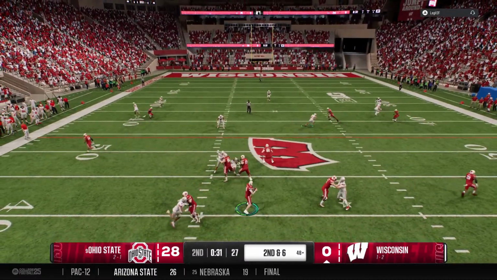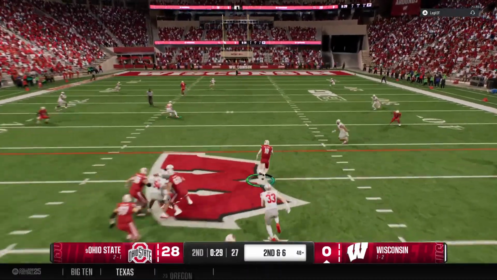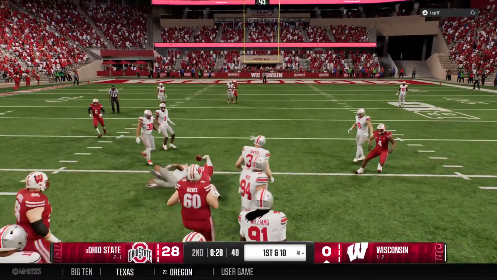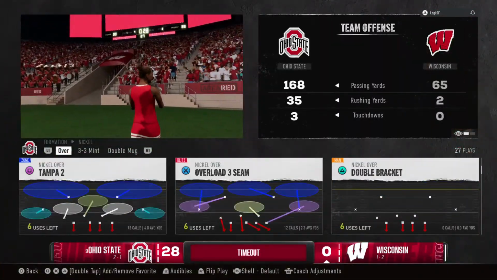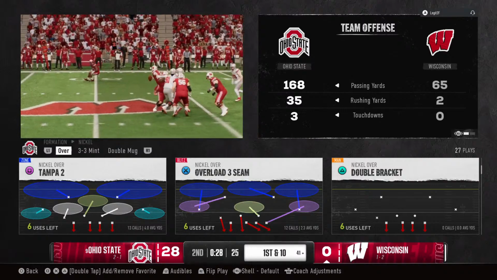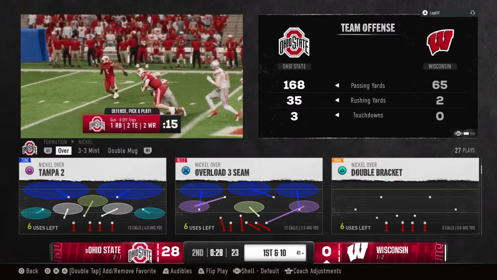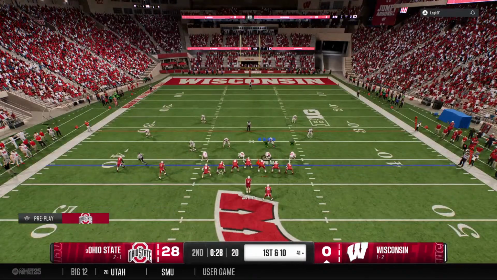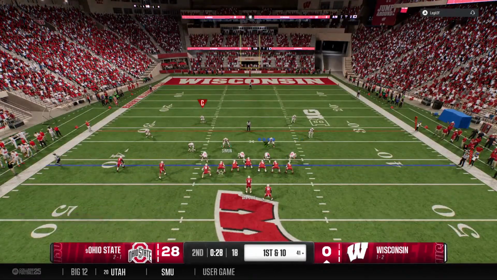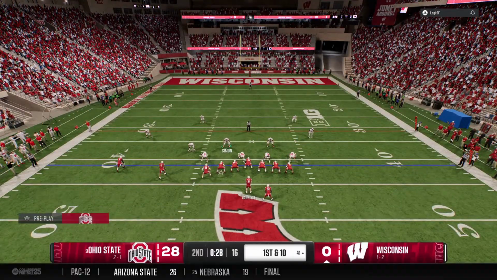On second down, they'll take to the air. They're trying to get to it. They'll stop him at the 41, but he's got 10 yards, and they'll move the chains. There's a timeout called as this offense tries to find a way to draw a little closer. This first half of offense won't go on the highlight reel so far, but starting to get things moving, it's 1st and 10.